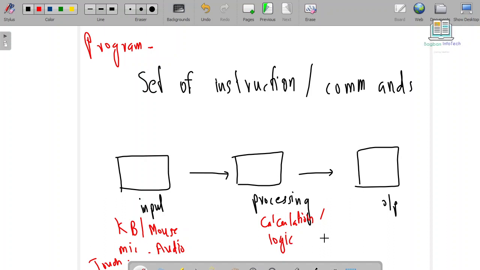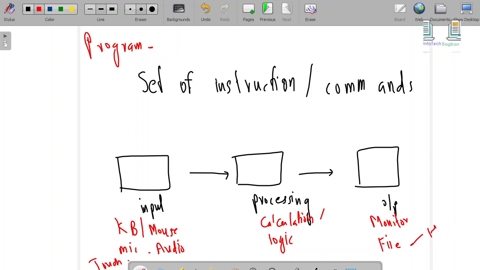In output, we have the monitor, and it can be stored as a file.